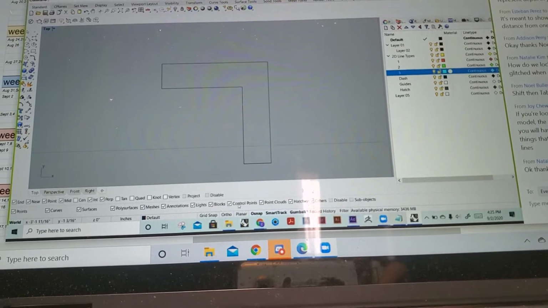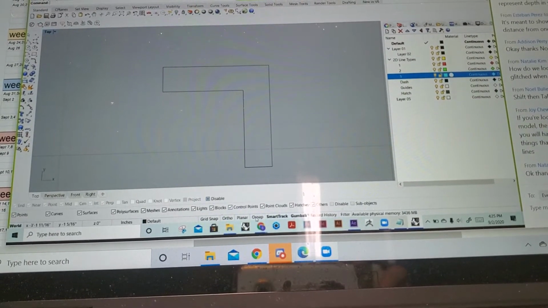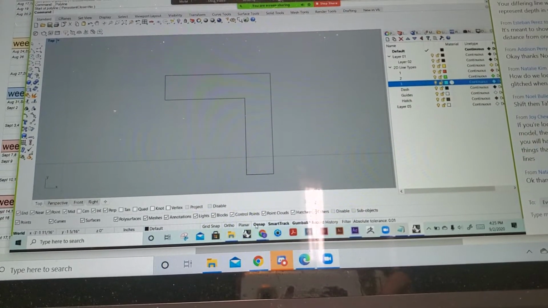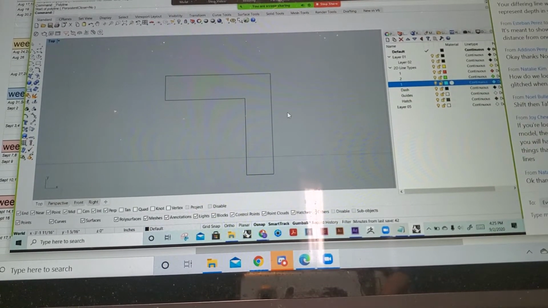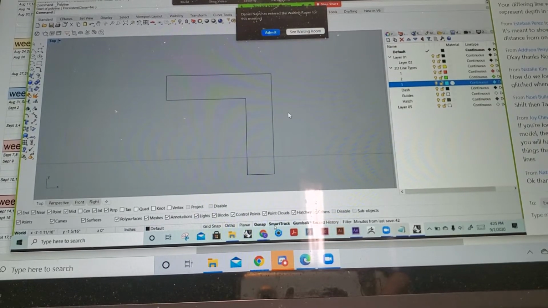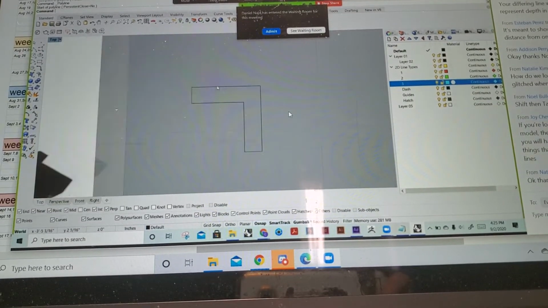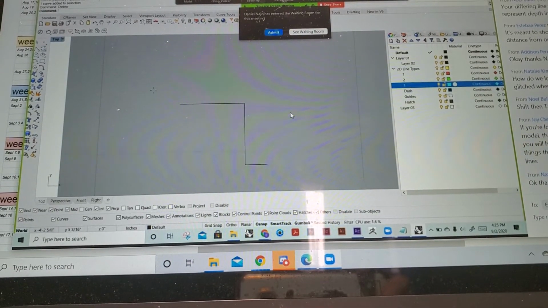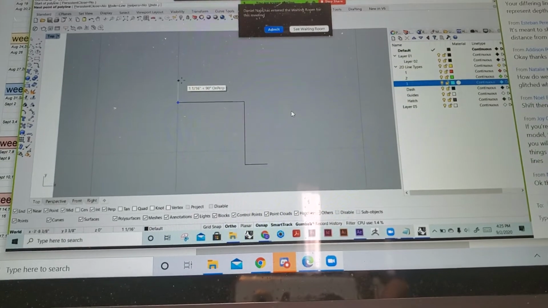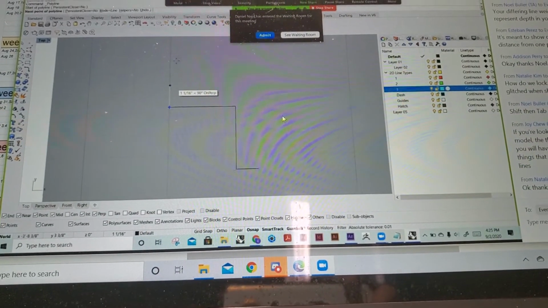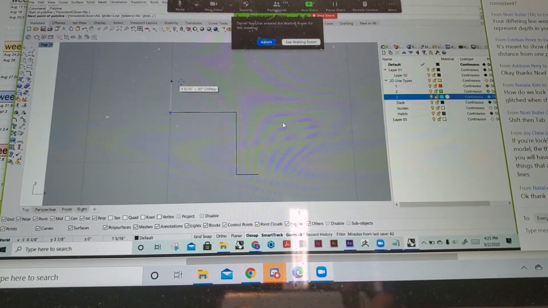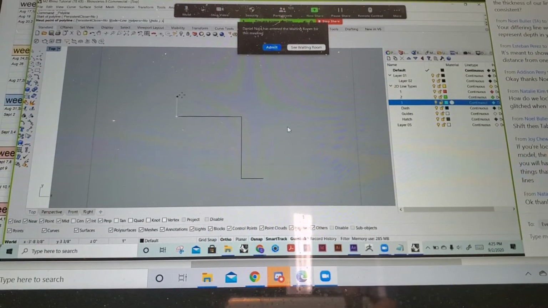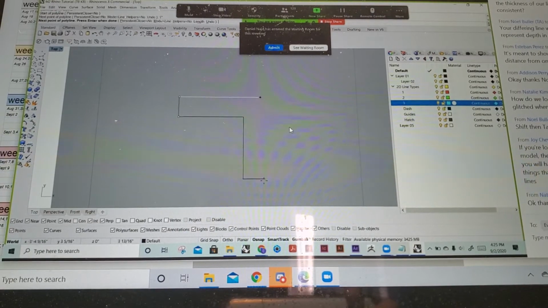The other thing you want to make sure of, so you'll see that it's on and off, is OSNAP. You want to always make sure that's on. It should always be on. Smart Track too. So that's going to help. You saw how I was able to create that line just by referencing another line. You see that there, that it's showing me that guide. That's because of Smart Track being on. So you also want to make sure that's on. It helps you to work more quickly and efficiently.